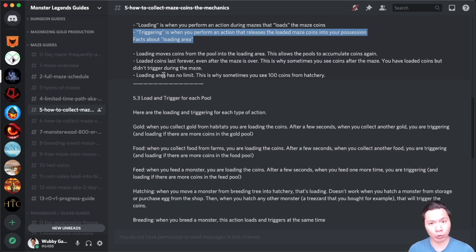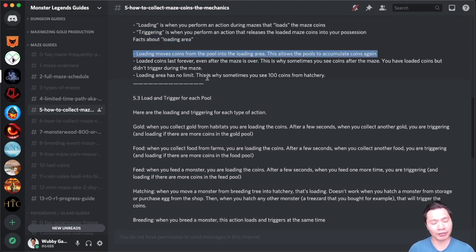This is similar to waiting in line in McDonald's, and then they've made your order and they say number 101 and you go to the counter and collect your food. The triggering is when you actually collect your food and collect your maze coins and get your maze coins into your basket. So there's a couple of things you want to know.